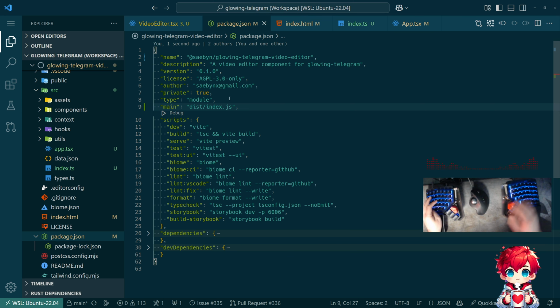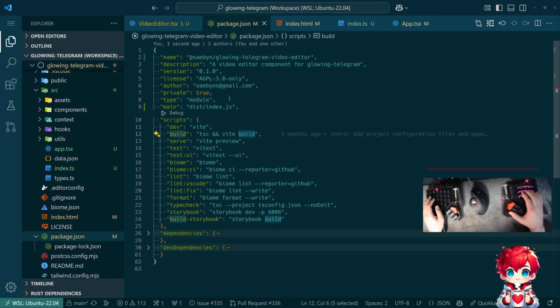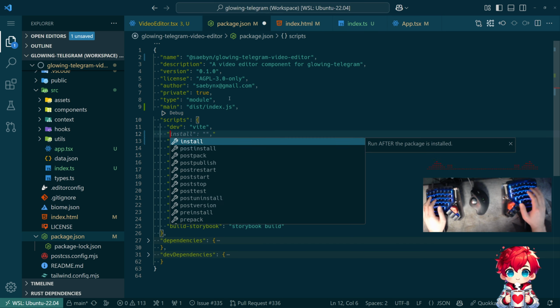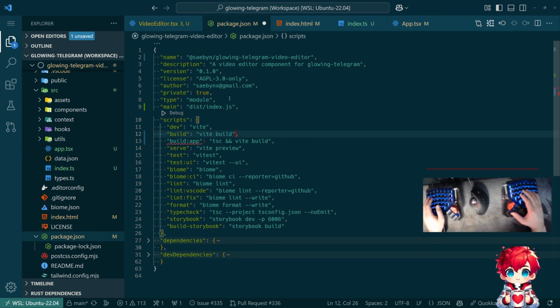And then I'm assuming it is the case that our TS config has like a no emit.